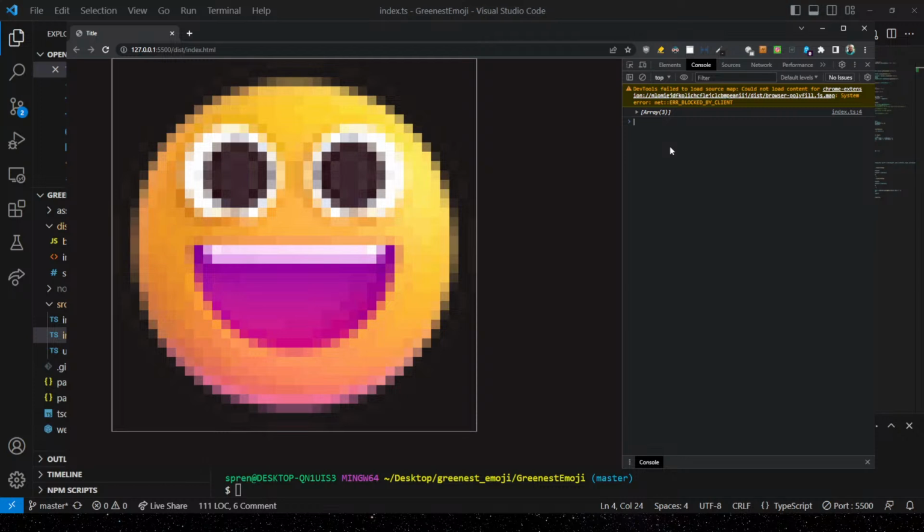What actually just happened? I inserted a console.log statement, and it went from not displaying the emoji to displaying the emoji.